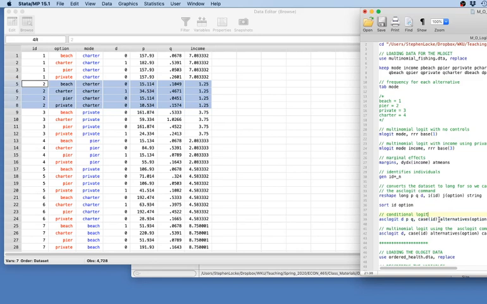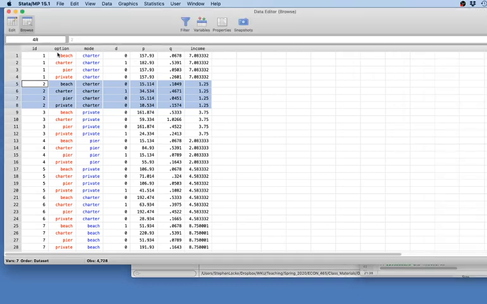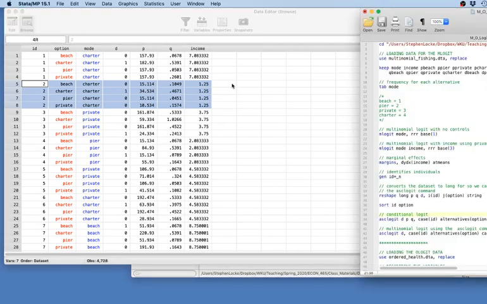So we have person 1 through, I think, 1182. Alternatives is the option variable. So this is where we're telling Stata, these are the different options they could have chosen from. So we know individual 1 chose option charter when faced with the choice, beach, charter, peer, or private. Case vars, these are the variables that are individual specific. So income does not vary within an individual, so it's individual specific. Base, I'm telling it, use private as the base, and we want odds ratios.